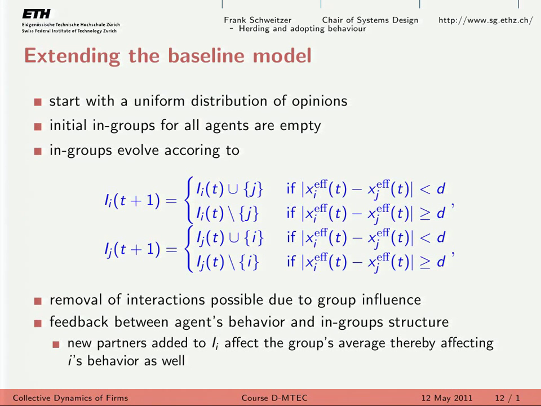You understand? I do not need to interact with the other people to be affected by the group because your in-group is growing and because you are part of my in-group. Yeah? So therefore, if your x is changing because of your interaction with your in-group, also my x is changing. You get this point, right? So that means we have a social network that is growing here, and this social network influences us even if we are not active, because the network changes. The network adapts. So now let's come to the results here.